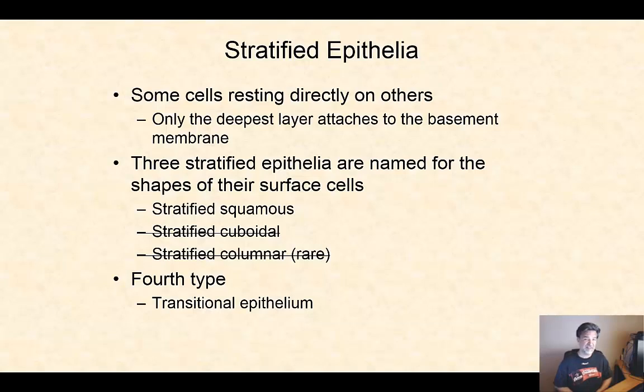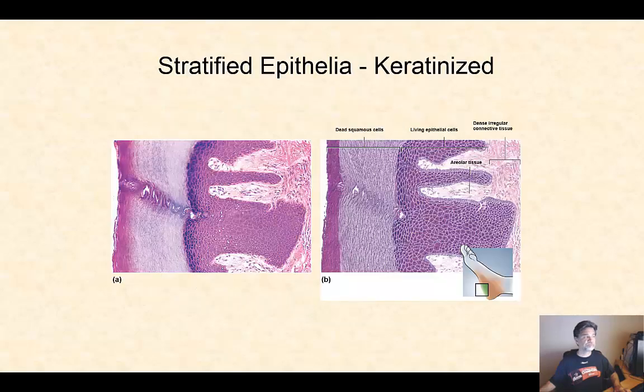We're not pathologists. We're not going to worry about the cell types or cancer development in them or anything like that. So we're going to focus on stratified squamous because it happens to be what makes up our skin. Now, that's not the only location for stratified squamous. It is found in many other places, and we'll talk about that. There is another type of stratified tissue called transitional. So we'll discuss that. It's found in a particular location in the body as well.